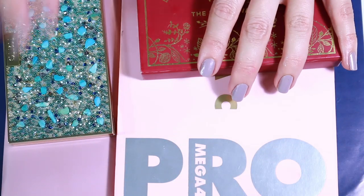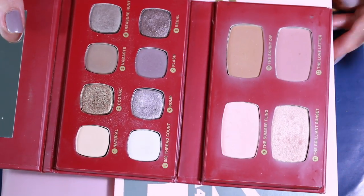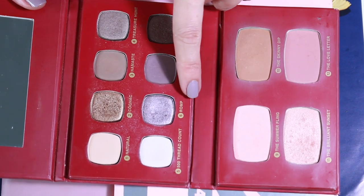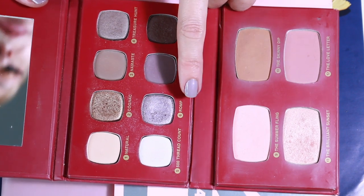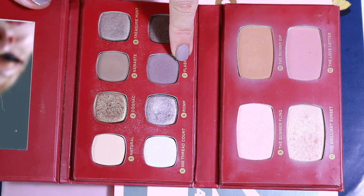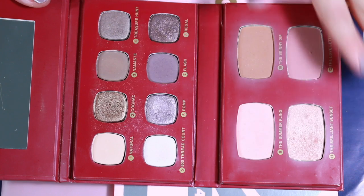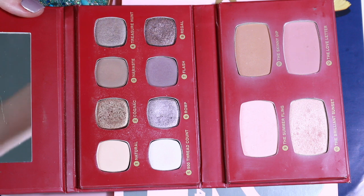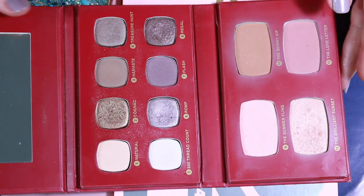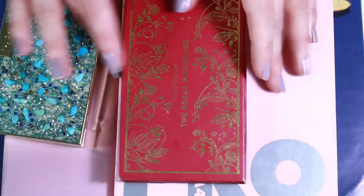It goes so well with my look — this is a maybe. Let me put it aside and see how it fares in comparison. This is a truly ideal travel palette — it has everything I could ever dream of. This was a limited edition by Bare Minerals and I'm definitely keeping it. It's beautiful — golds, a slightly duochrome taupey-violet with peach shimmer, a brown with silver glitter specks, a neutral dirty taupe, and cool-tone shimmer. Everything is just perfect about this for travel, plus it has decent blush and bronzer shades.